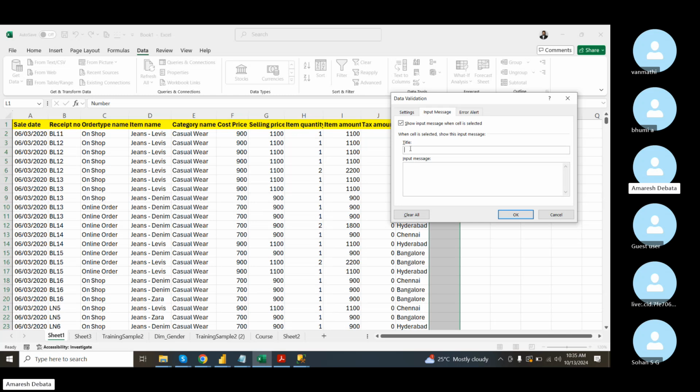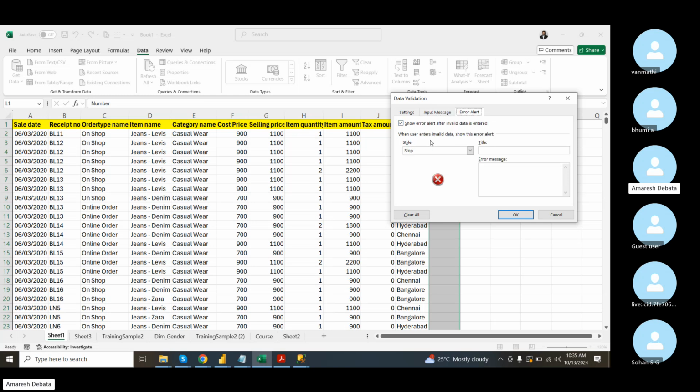In the input message, I will say, please enter a value. You can have only 10 as a number here. This is your message, so whenever you mouse over, you will get this message.